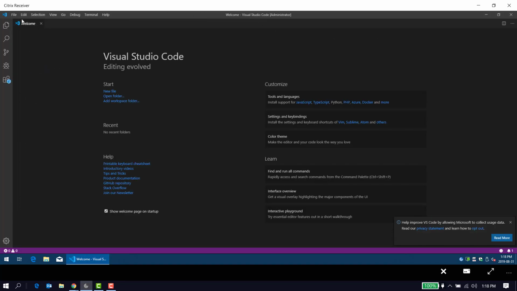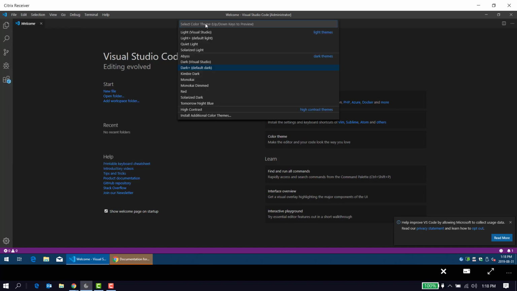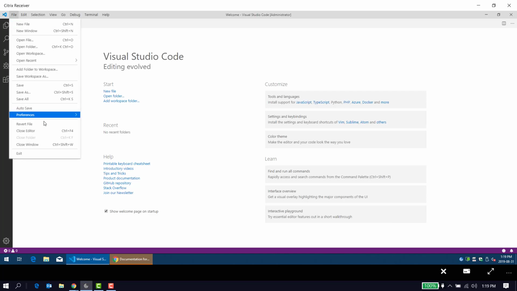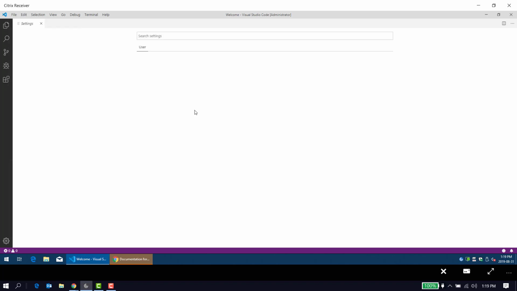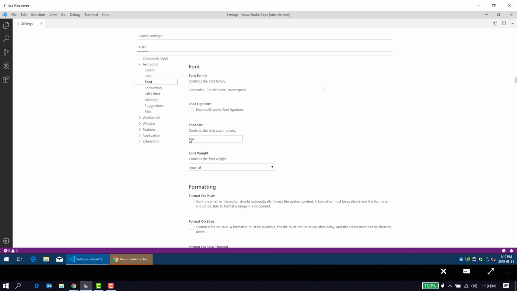So I'm going to go here, File, under Preferences. I'm going to change the color theme, and I'm just going to go to a lighter theme, the default light. I like some of the settings there. I find it records better on the screen. Also, for myself, I will change some of the preferences on the editor. So text editor, if I expand this, I'll find font, and by default font size 20, just so it's easier to see what I'm typing.